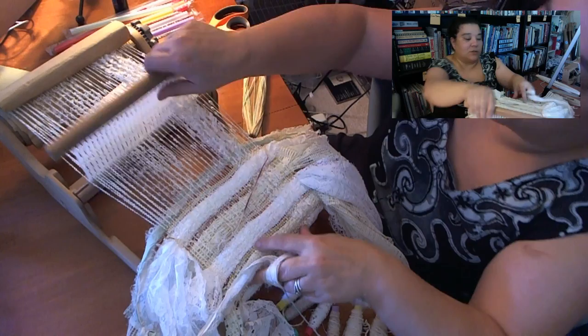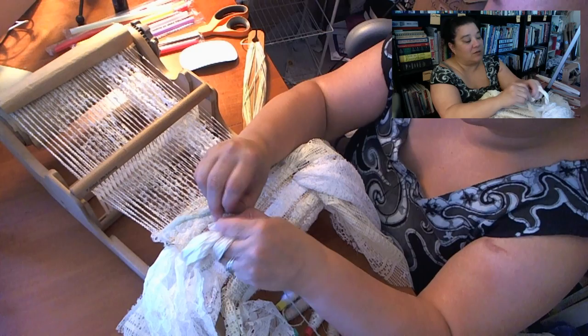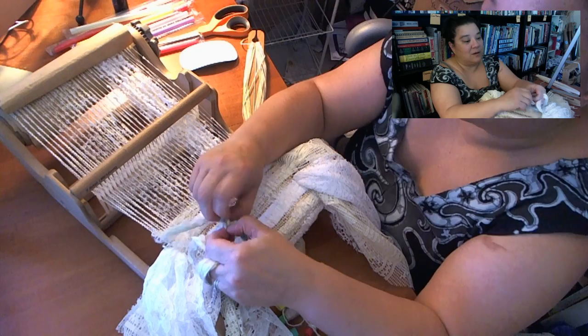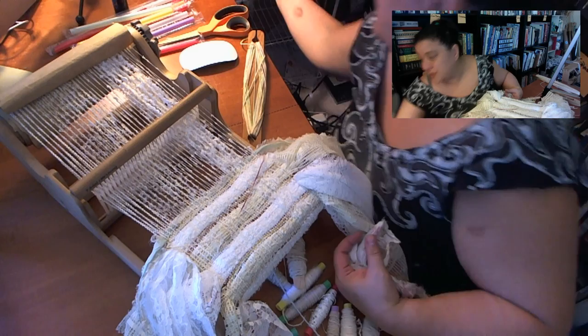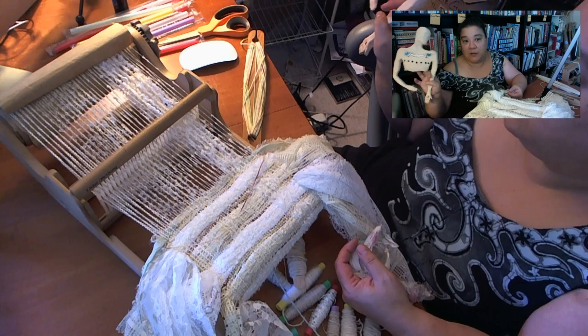I had some undyed stuff, but this isn't undyed. This is remnants of some white saris that were made. Luckily, the fabric is tied instead of stitched, so instead of cutting it, I'm just going to tear it apart at the knot, since the knot is falling in the right place. So this is for a wall piece. This is the dress part of it, and it's going to be one of a bunch.